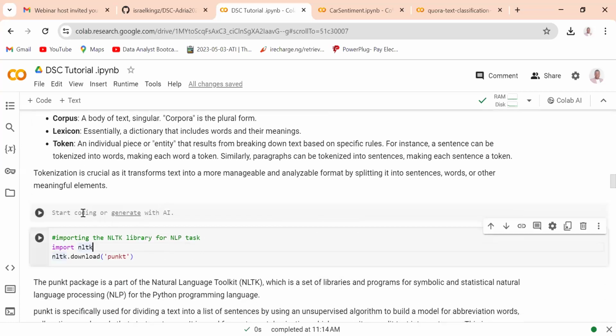So for us to do tokenization, that's why we're using the Punkt method here. Punkt is a module in our NLTK whose primary task is to do tokenization easily, either for words or for sentences. So we want to import, the first thing is to import NLTK. Now, nltk.download punkt. Like I mentioned, we want to use a module that is necessary for the task you want to carry out. The question now is, how do I know which module to use for the task I want to carry out? That's where your research plays out. Already you know what you want to do. So let's say I want to Google which module.